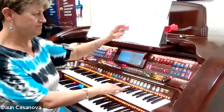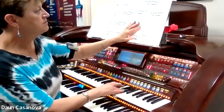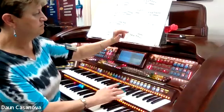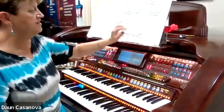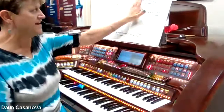Dawn, on the top line on page 273, in the second measure, the last D, did you change that to an F? Nope. All those notes are the same as they are. All the notes on that page, except for the extra chord thingies I just wrote in, are the same, as written. Okay, great. Thank you. You're welcome.